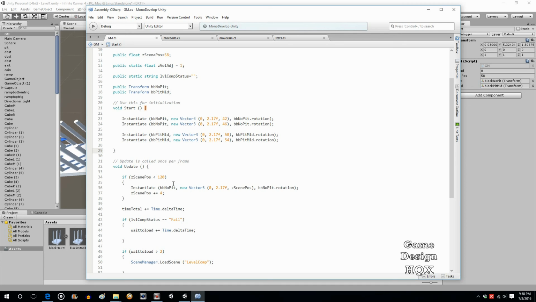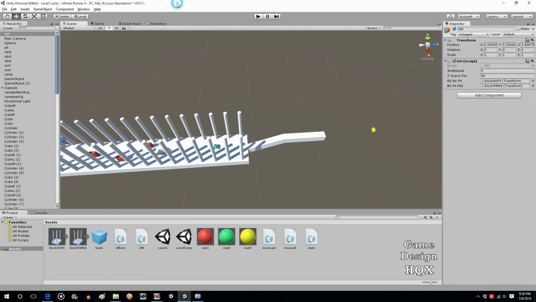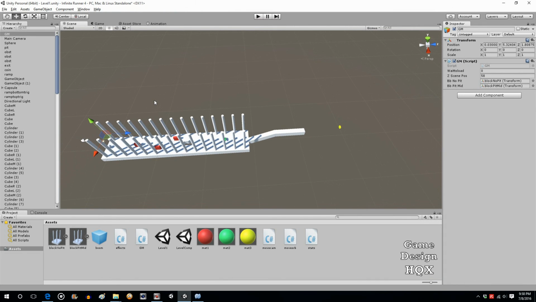I don't foresee this being really that resource intensive of a project, but once we start adding textures and other things, it could be. So one possibility is you could have some kind of collider box back here that is very slowly moving, and just as it collides with things, it destroys them. So you could do all kinds of things like that to get rid of resources that you don't need anymore.